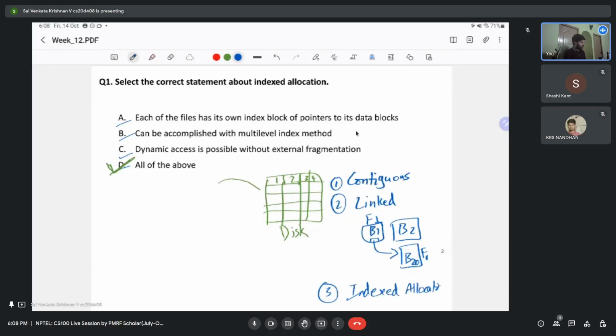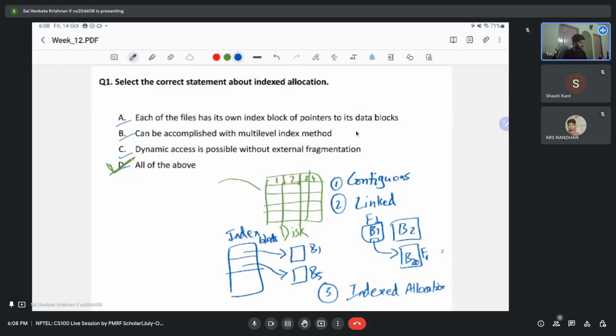And the third way is to maintain an indexed allocation, somewhat similar to the concept of a page table. So you will have an index table, an index block, and the index will be storing which block is storing the first block. So this will be pointing to b1, and some other entry would be pointing to b5 as the next block. So this is actually a linked list, but instead of storing the pointers within the block, all those things are collected and separately stored in an index block for faster access and retrieval.